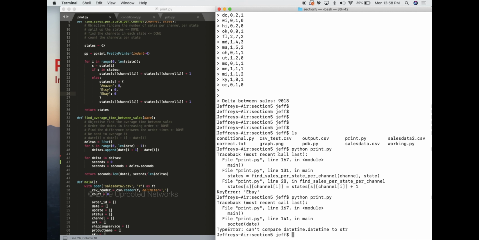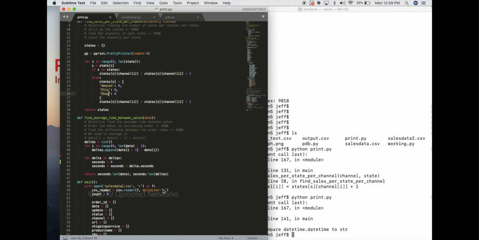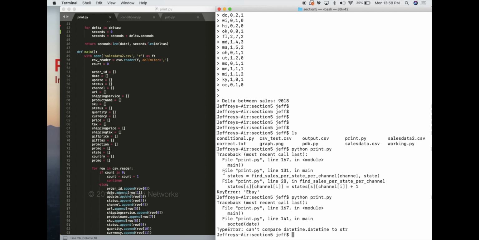In this section, I'm just going to go through the code and explain my thought process so you can follow along and learn the basics of debugging your code. So first step is always make sure the program fully runs before even attempting to debug, because those call issues are the easiest to find since it tells you exactly where the issue is. So next issue is in 167, it calls main, and then 141 is where the actual issue is.